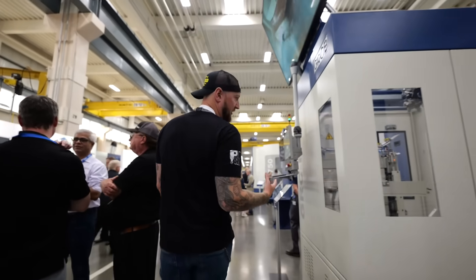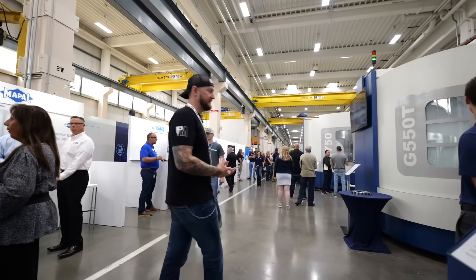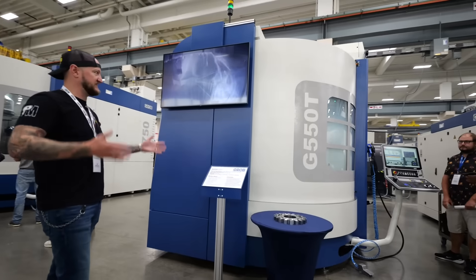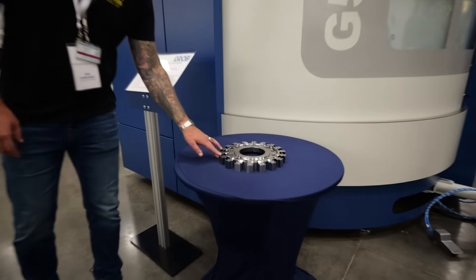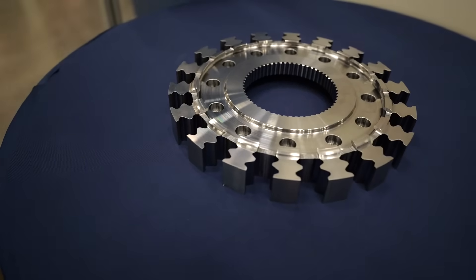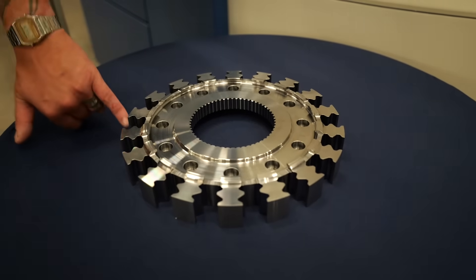The really interesting thing about these is that you don't see a ton of them in the production job-shop area, but you're seeing a lot of companies getting into them because they're so versatile. Look at the size of this one — this is a G550T. It has that horizontal style spindle, and you can see they're doing a turbine disc on here with Christmas tree cutters — that's where all your rotor slots go in. And it's actually a mill-turn machine, so it's doing the turning in there and then standing it up and doing the milling. Pretty much anything you throw at it, it can do.